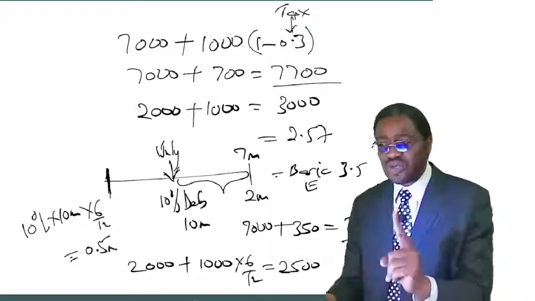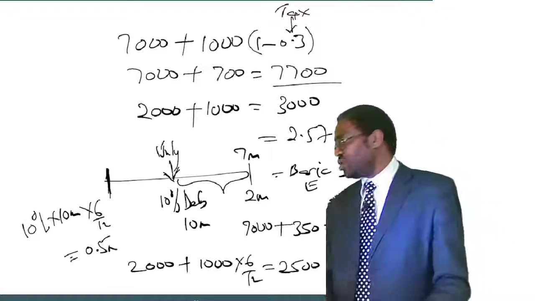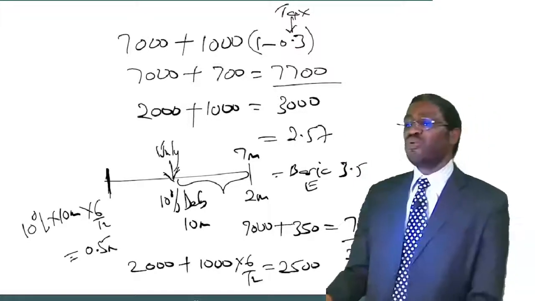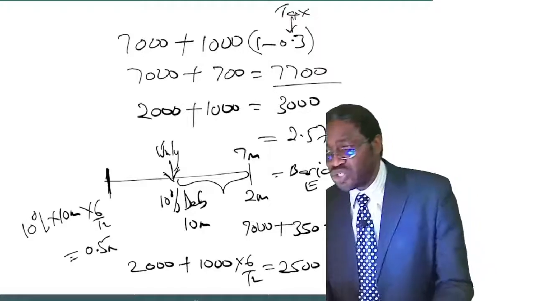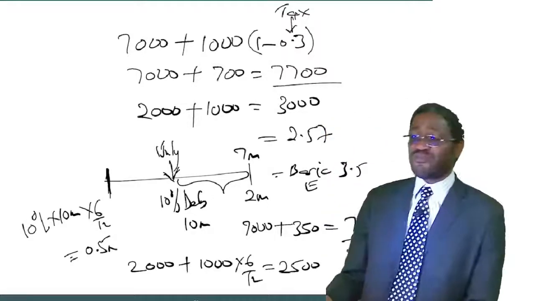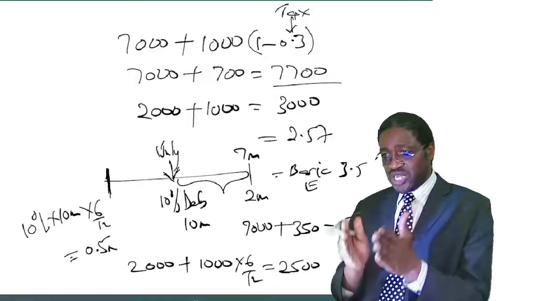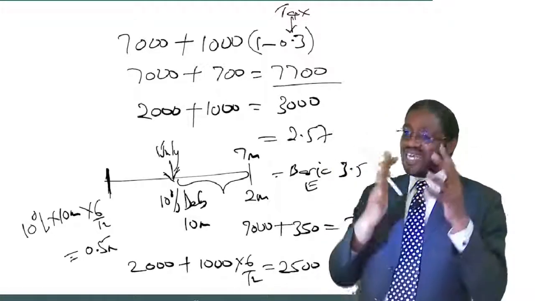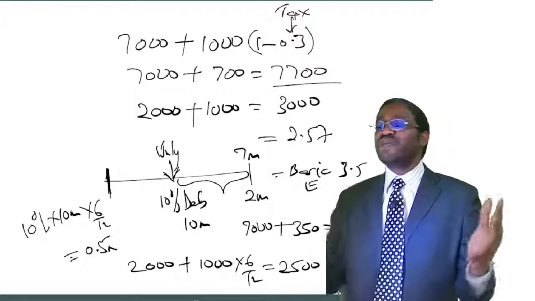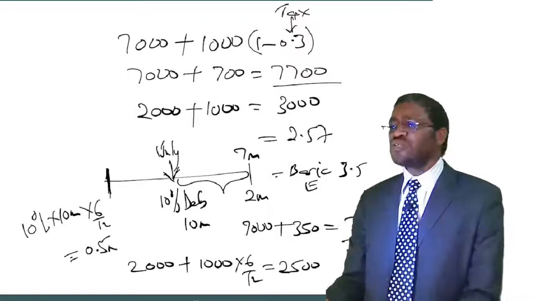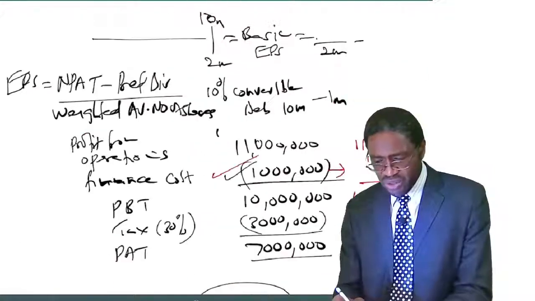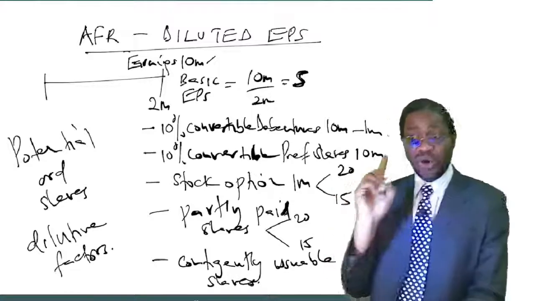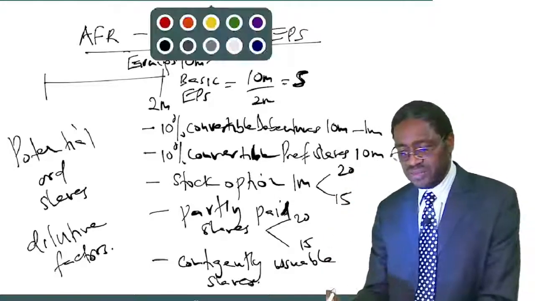But the point is that if the debentures were issued in between the year, then the conversion is assumed to be with effect from the date of the issue. Therefore, the shares must be weighted on time basis, that is 6/12, and the interest you would have paid them, you would have only paid them for 6 months. So I am now through with our first potential ordinary share called debentures.